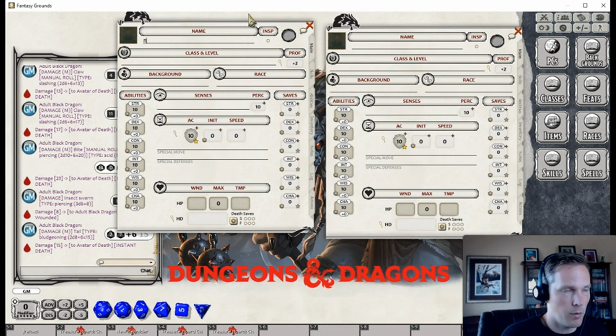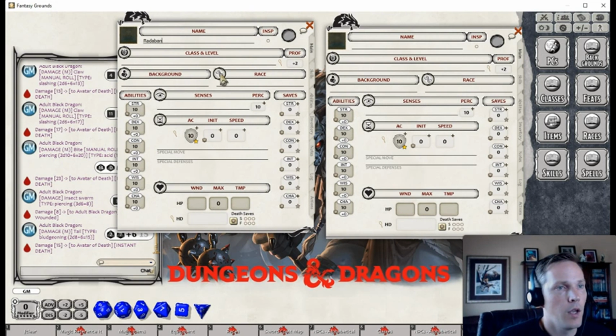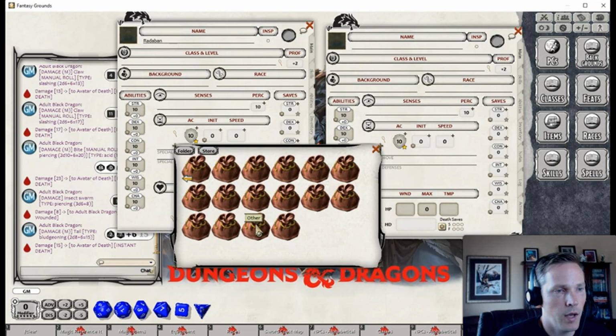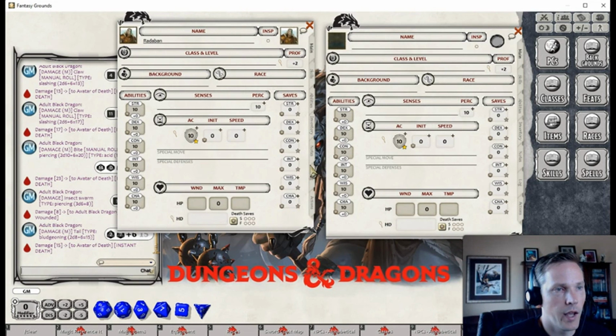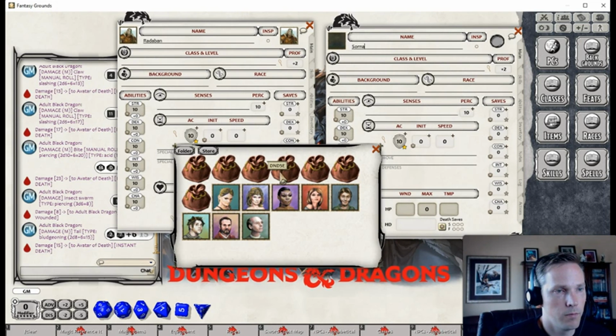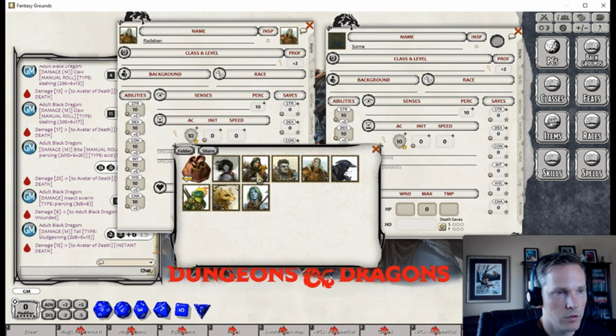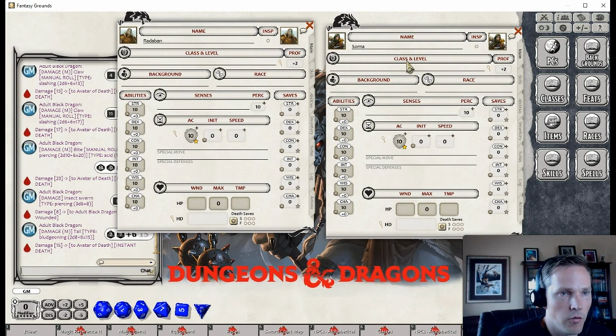So let's say I'm going to have Radaban, and I'm going to grab a, let's see, how about a Goliath? Sounds good. And then here I'm going to do Sorna, and let's make her maybe like a druid or something like that. Let's see, I think I've got some here that looks good. Alright, so I'm going to make her like an elf druid. And so I'm going to go through, you would roll your dice or set your stats like you normally would. So since he's a Goliath, let's make him like a fighter.